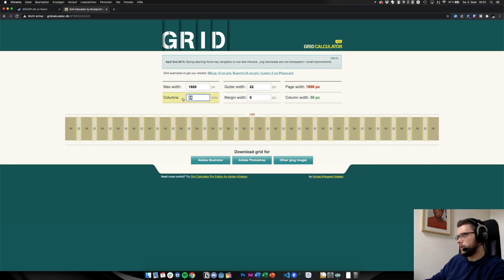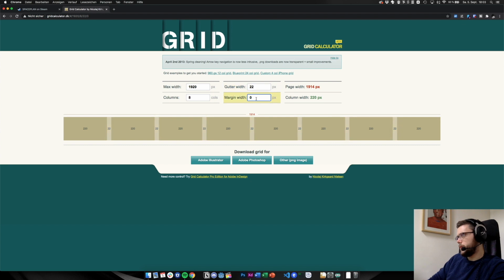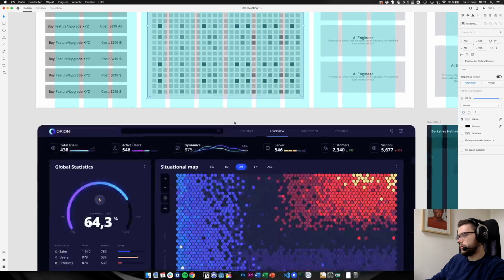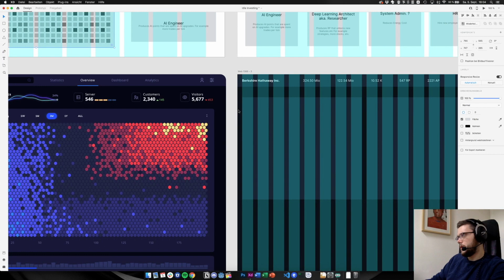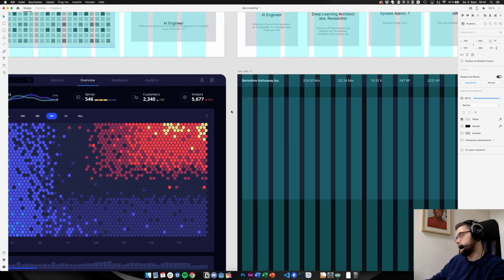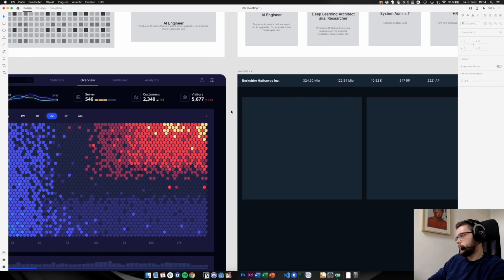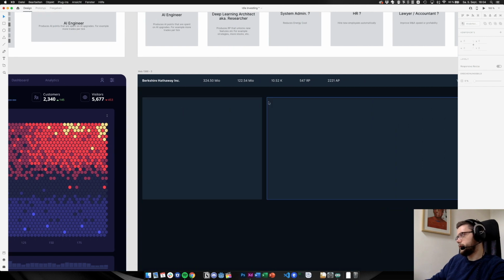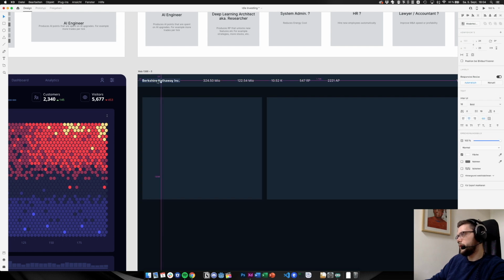Let's try out 8 columns, right? And I need margin on the sides, at least 24. I like the spacing, so this is great looking space, and that's 24 pixels, so I'm going with that. I guess that might look good.